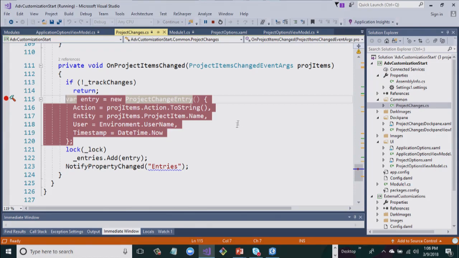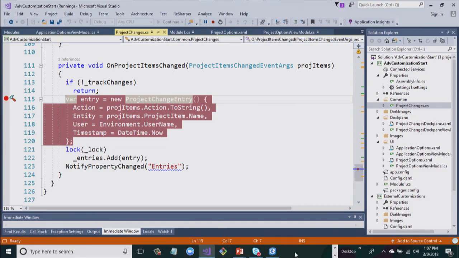I'm going to record those changes in a little custom class I call Project Change Entry, and then I'm just storing a list of those changes. I have a little flag here, Track Changes, which allows me to turn this behavior on or off. By default, I have it set to true. So I'm going to record all of the changes I make to the project. I've also got a doc pane where we can actually see those changes being recorded.